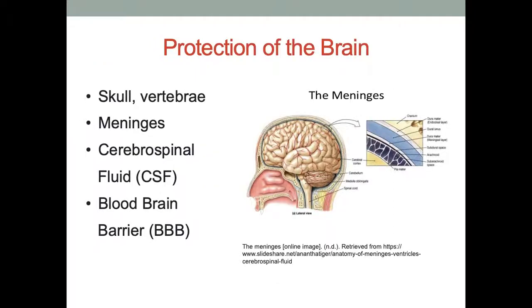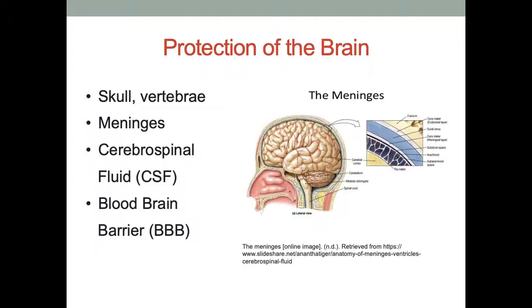First, when we look at the protection of the brain, there are four main layers of protection to the brain and spinal cord. The first is your skull and your vertebrae. These are obviously the most obvious protections, the hard bony structures that physically protect the structures beneath. The next level are the meninges. It's a fun word to say, but they're the membranes that are there for protection, and they have a function in nourishing the brain and stuff as well. We'll talk a lot more about them. That's the main emphasis of this presentation.